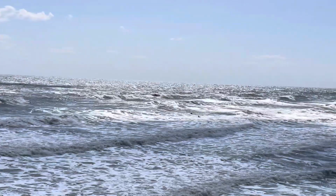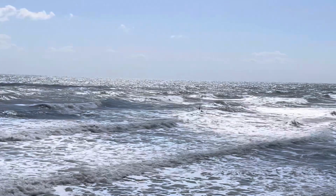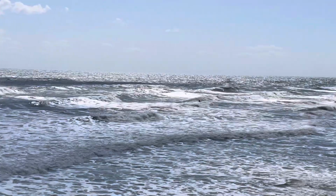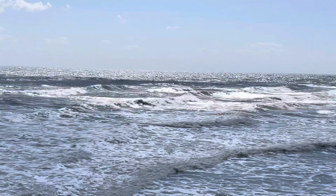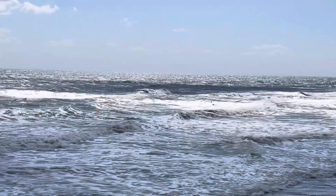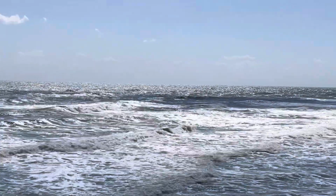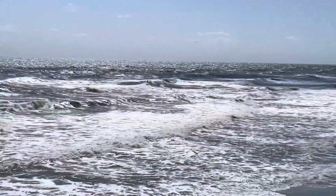Okay, so now we are going to be wrapping up our OBX wave report for today as we watch some surfers getting into some gnarly stuff. There's a big wall of whitewater running toward them, and another one, big old gnarly whitewaters pushing at them. They're heroically paddling out through. Look at that giant swath of white. So gorgeous.